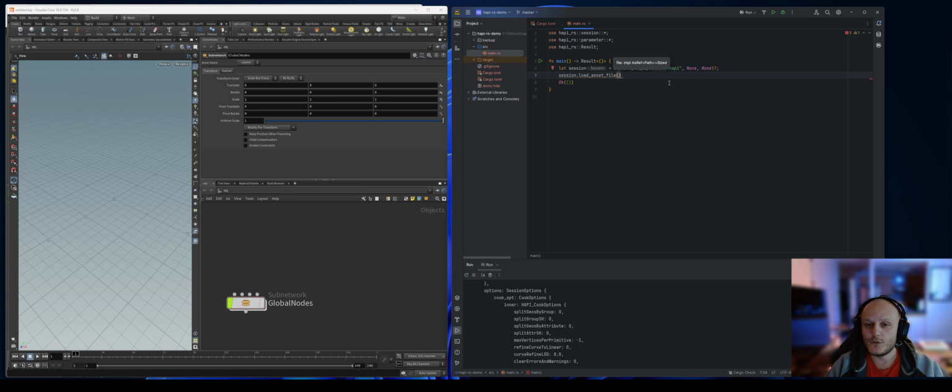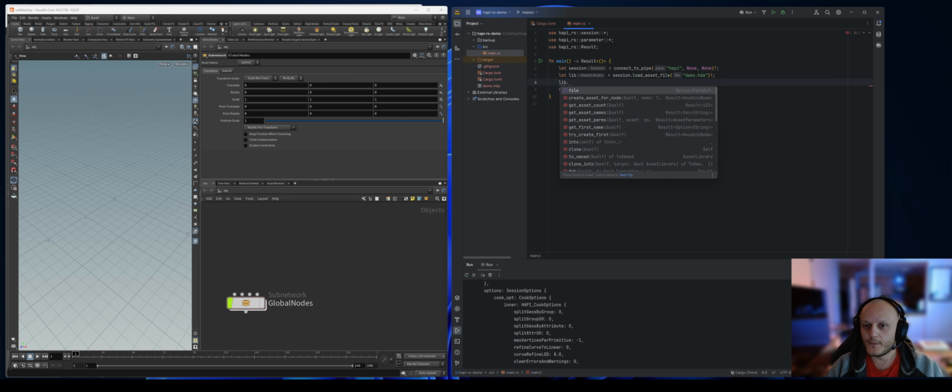The path is going to be, I believe, relative to the working directory, so it'll be just demo, right? And it's going to be a question mark, and let's say it's a library. The way I implemented it is when you load an asset file, it gives you the library back, and the library can give you all the assets that are available in this HDA node. You can reference them by name, but it's much more convenient to use the helper function that I created here. It's called try create first.